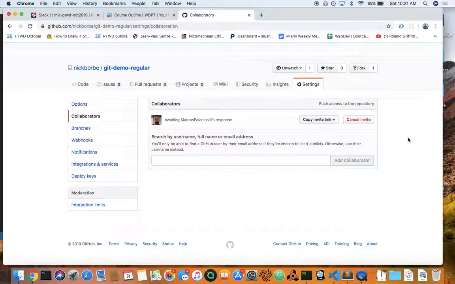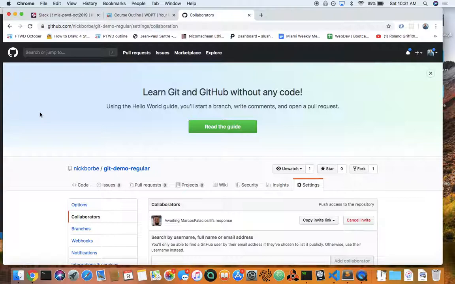He's got to open his email and accept the invite. And then once he's a collaborator, instead of forking my repo and then cloning it and submitting to his own repo and submitting pull requests, he can just go on mine and clone mine directly, and then he can make changes, and then we can both push, and all we have to do is make sure that we always pull before we push, and it'll be fine.